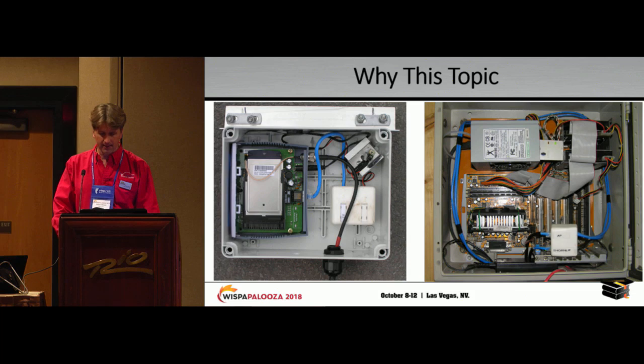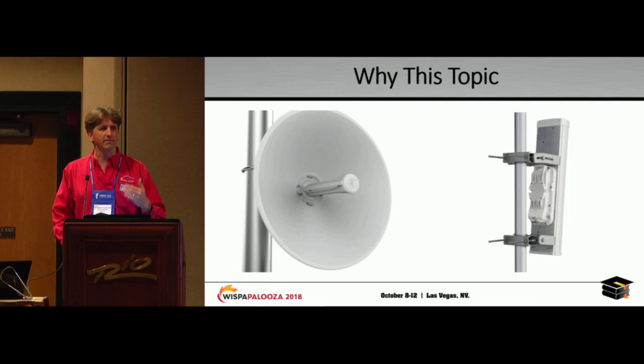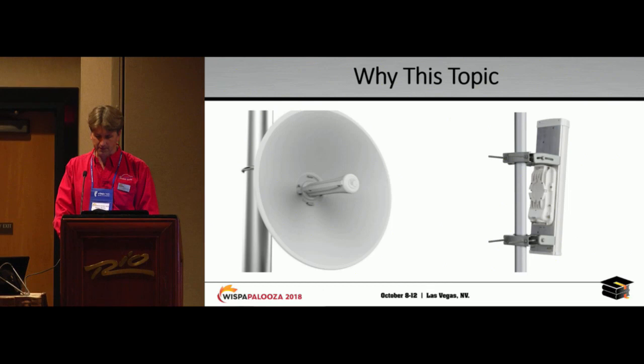Fast forward to today, and that's what you pretty much buy. You have a CPE you can't even get into — you don't even see the electronics. All you do is plug in an ethernet connection to it. This happens to be an integrated AP. Our technical challenges have not all been solved — I don't want to downplay tech — but our tech challenges are being very, very well fulfilled by a lot of our manufacturers. Now it's onto the business challenges.